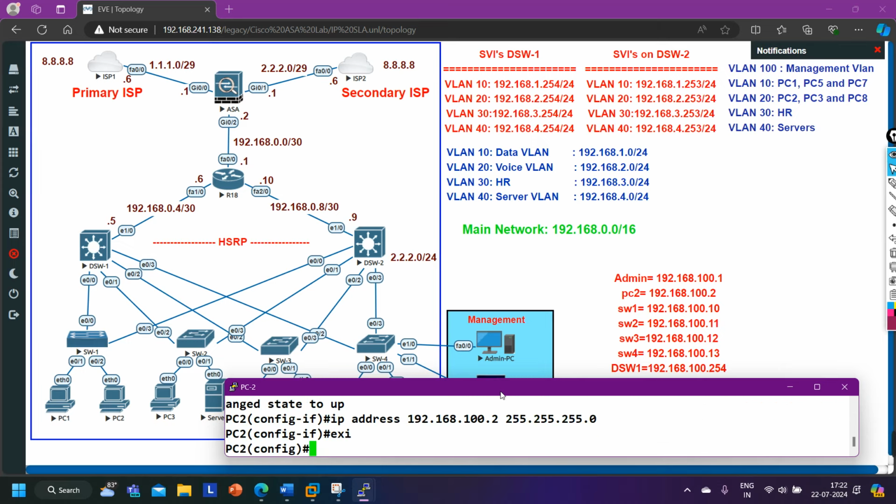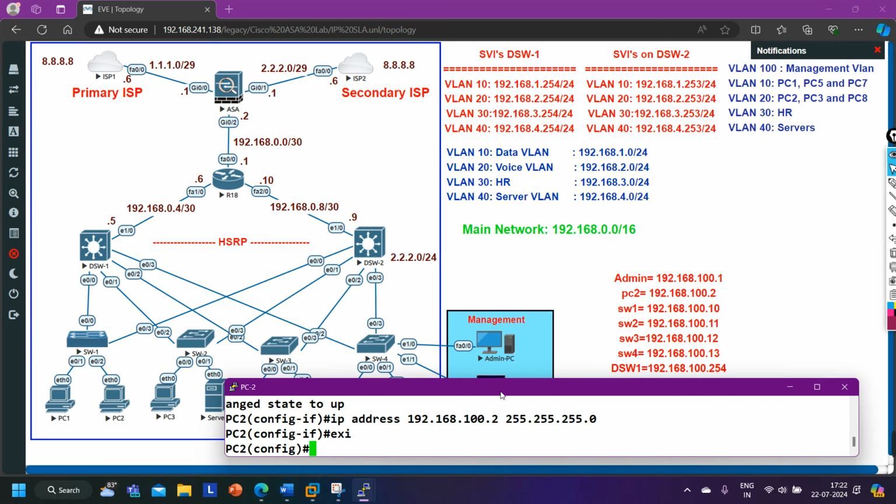And what routing protocol am I running? My routing protocol is OSPF, so IP protocol. You can see I'm running OSPF routing protocol for internal routing, OSPF 1. So I'm going to advertise this internal network in the OSPF domain. So say router OSPF 1, or I can simply enable OSPF 1 on interface VLAN 100, say IP OSPF 1 area 0.